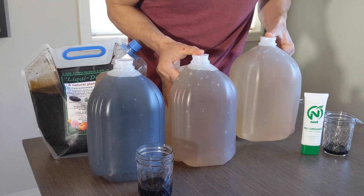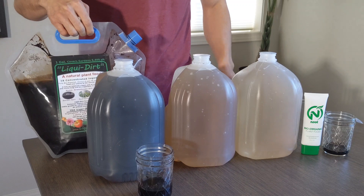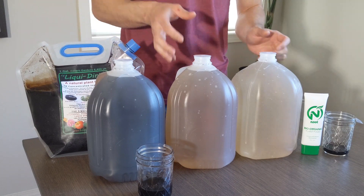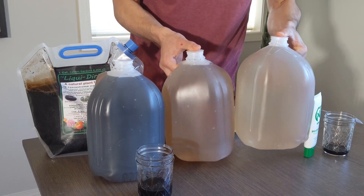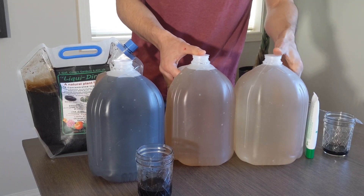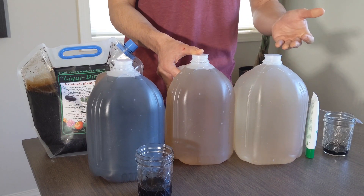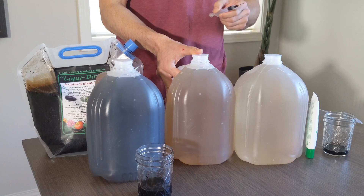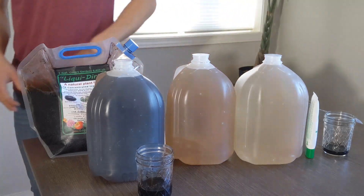That's pretty crazy, because even a half milliliter of this, if I dilute it down again for another full gallon, results in a transparency that I would say is about two times darker — or two times more concentrated — than the newt gallon. This is obviously super subjective, but that's what it looks like to me. If I tried this experiment again, I might just get an empty gallon jug, fill it with tap water, and put in a quarter milliliter to see if that lands me closer. So let me go ahead and do that.